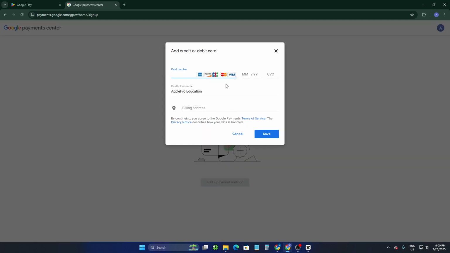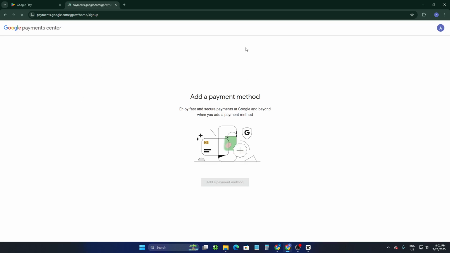So once you have clicked on it, you can add a payment method. Simply click on it. Once you have added it with the billing address and the country, then you can find the billing address from here, all of this, and also the option for your country. Then you can find a pencil icon. Simply click on the pencil icon to edit that country, where you will be able to change the country.